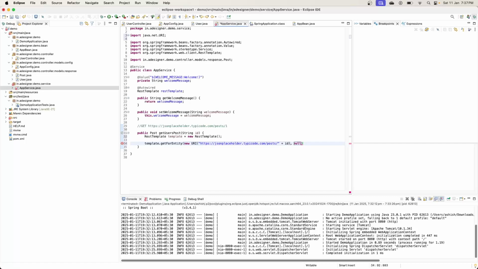The object that this API would be returning is Post, so we just have to pass that type and get the body from this HTTP entity, because this method returns an entity. Because we are only interested in the body, we will get the body. But if you want to inspect the headers or the status code, you can get those values as well.